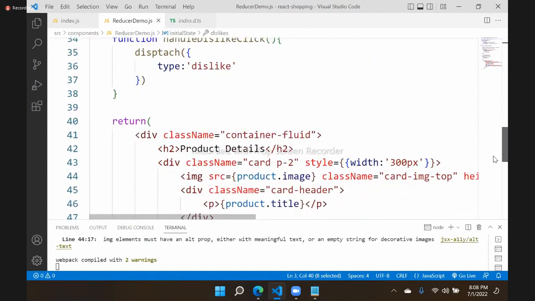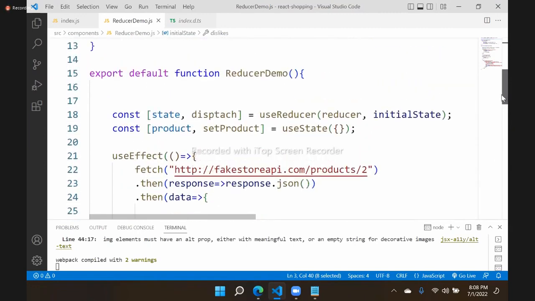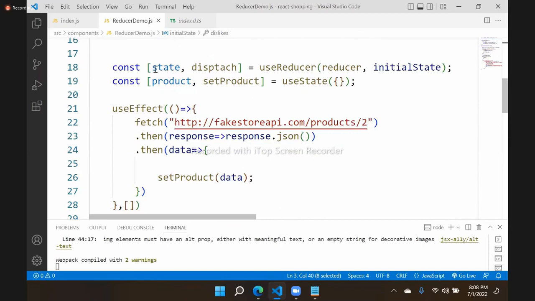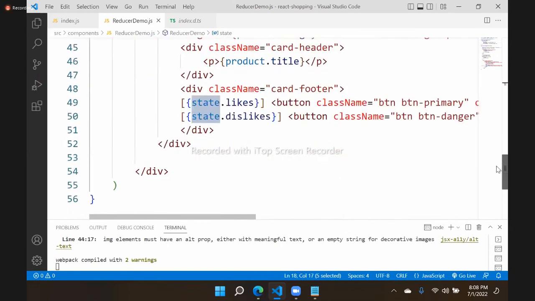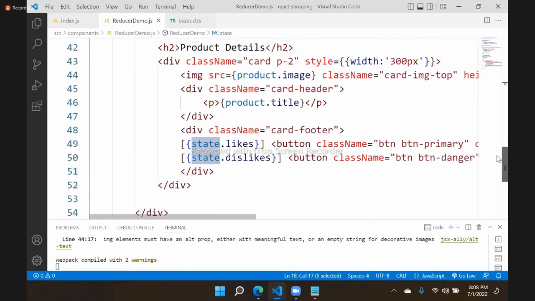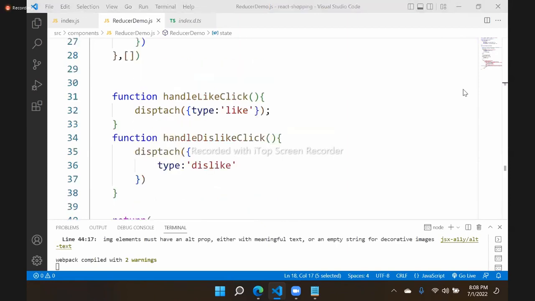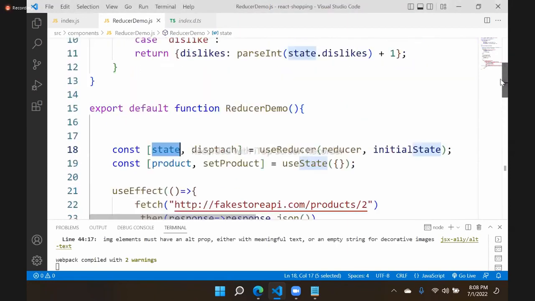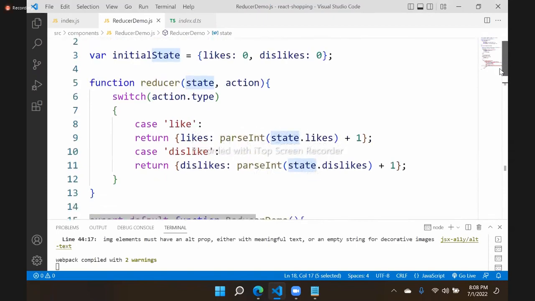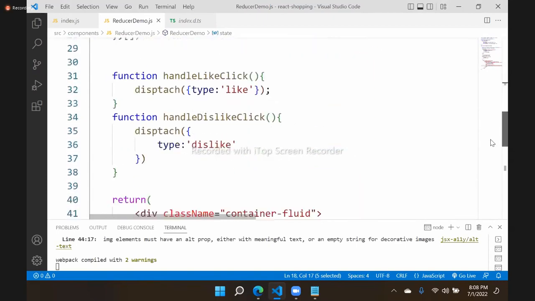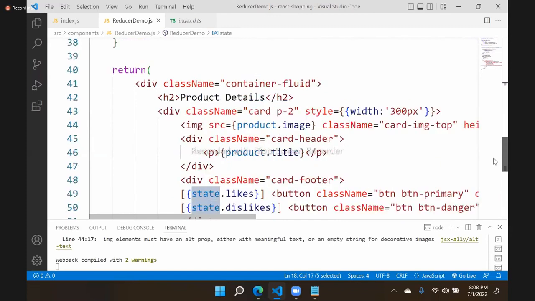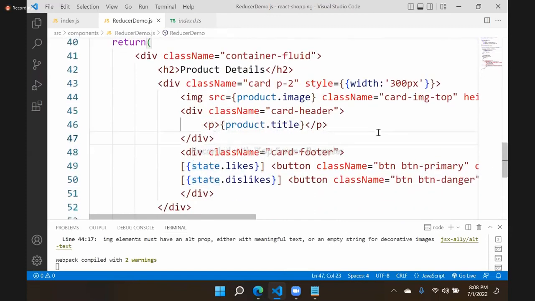Where is the state defined locally? This is the state. Reducer is already outside. It is already outside.